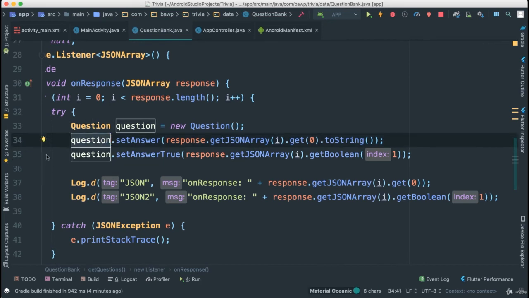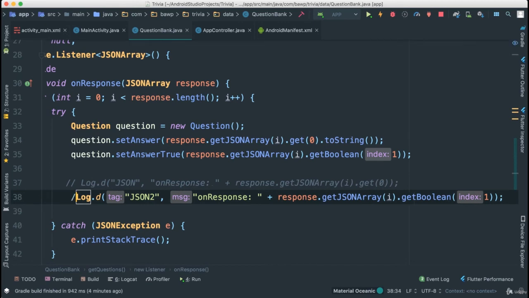And notice this is happening each time our for loop goes. So if we have 10,000 questions and answers, it's going to go and create all this object question here. So now as an object, it will have this question, the answer I should say, and of course, whether it's true or false. You see? So at this point, I'm going to go ahead and comment this out so we don't have clutter here.